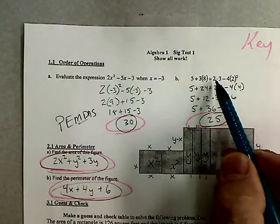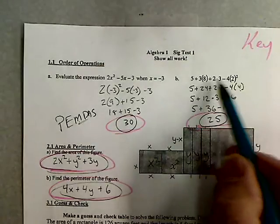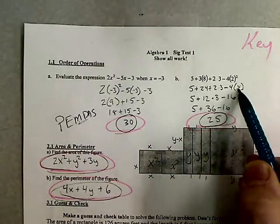This one was a little more complicated. I had to do what's inside the parentheses. There's nothing inside. So then I go to the exponent. So I squared it. That's how I got the 4.